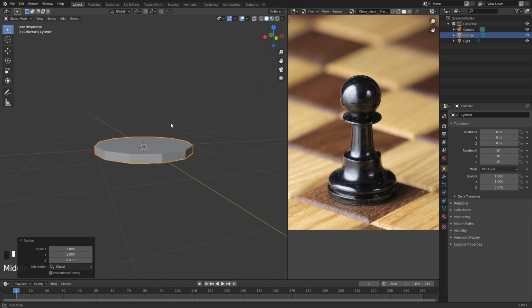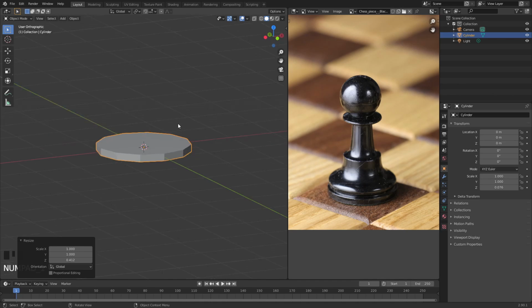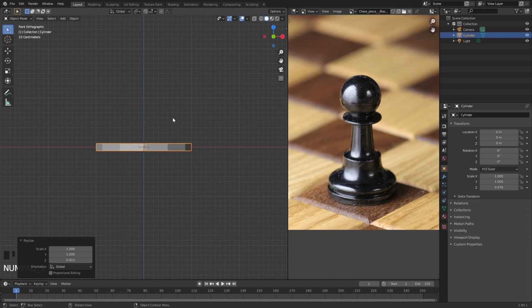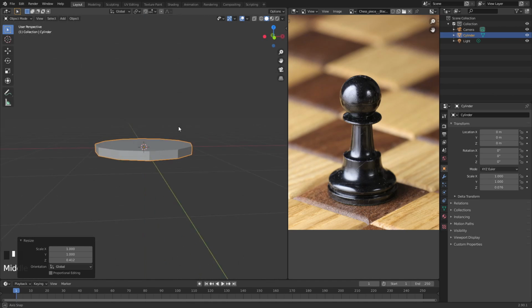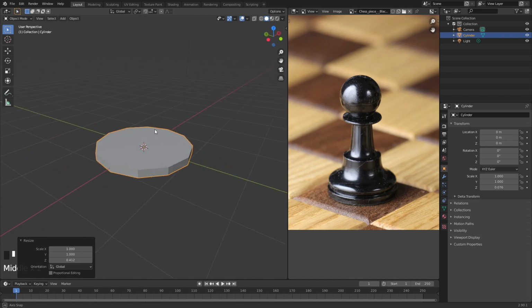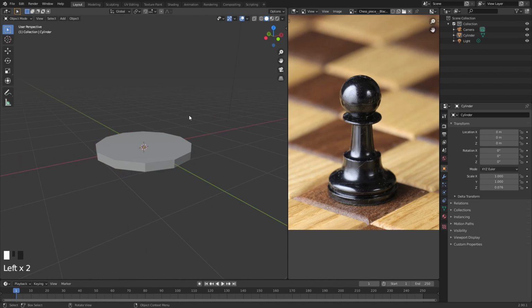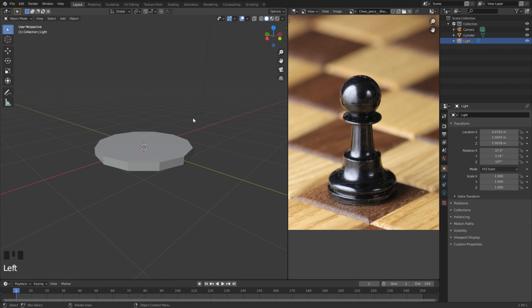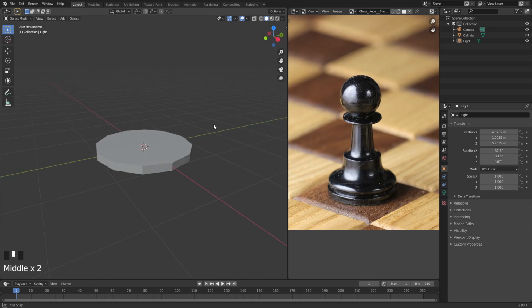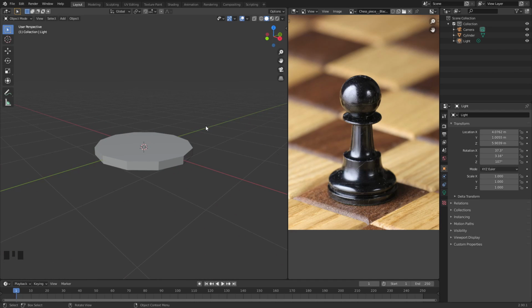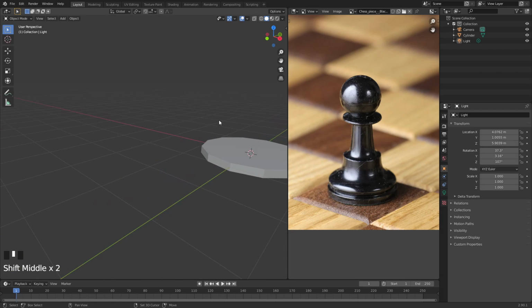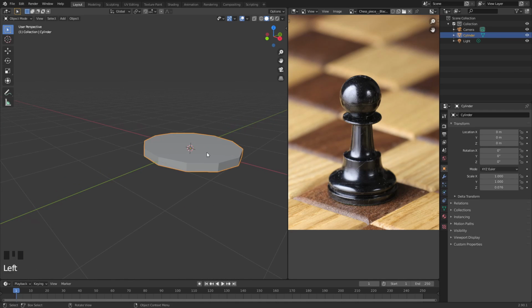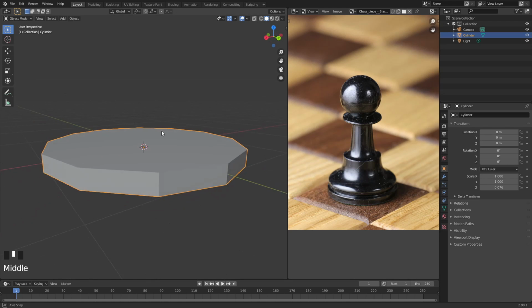Okay, so what I just did there as well, if you press 1 on the numpad, it will take you to like a front view. And the other numpads is something else as well, but we'll worry about that later. Okay, so if I haven't mentioned it already, which I probably haven't, you hold the middle mouse button and you can rotate around your object. You can also hold Shift and middle mouse button, and it will let you pan around. And then by default, using full stop or period, that will focus on your object, but I've adjusted it so it's Shift F because that seems to work better for me.